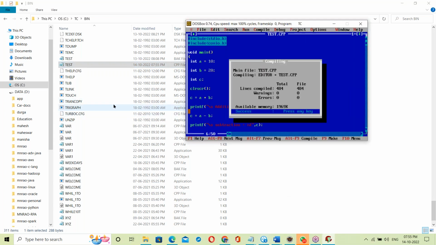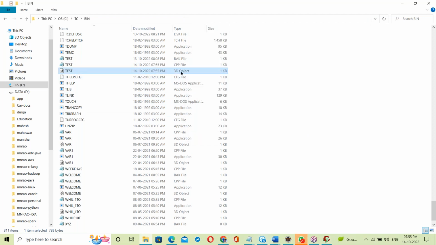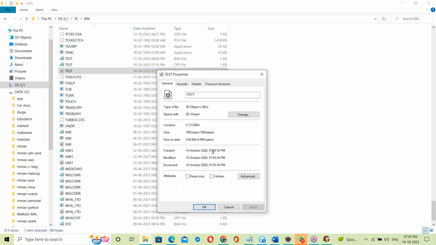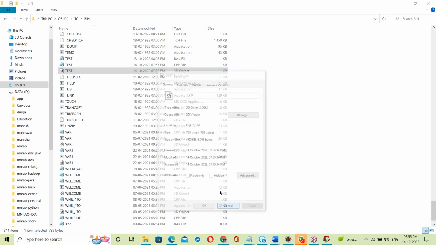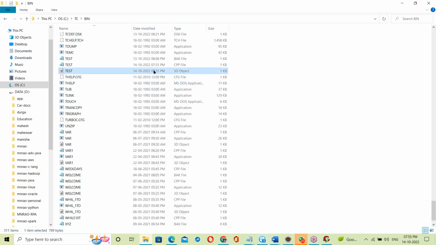When compiled, a test object file is created, with the extension .obj. An OBJ file means an object file. What is this test.obj file? It contains binary code for our C program.